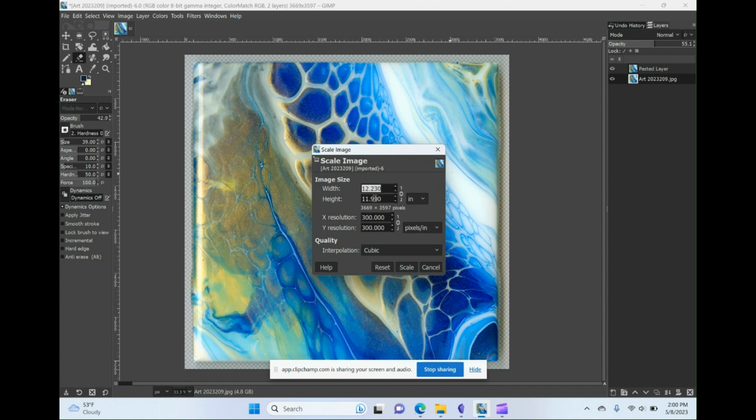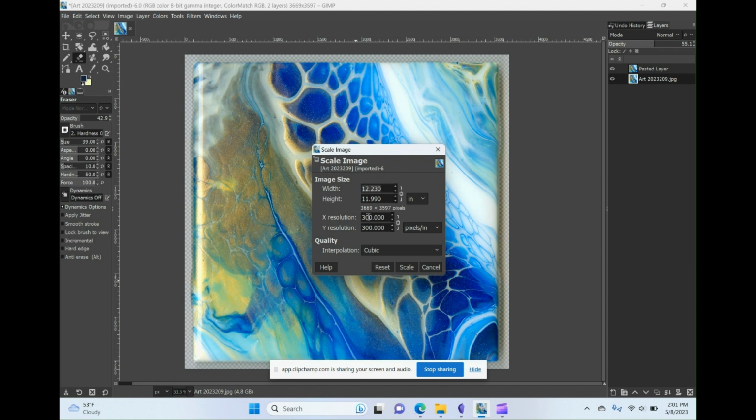However, if you wanted to use this image on, say, a t-shirt or something that's much bigger, or you wanted to scale it so it could be printed on a wall, you're going to have to change your resolution. So the higher your resolution and size, the bigger the file is going to be.